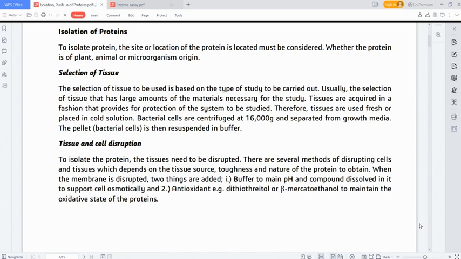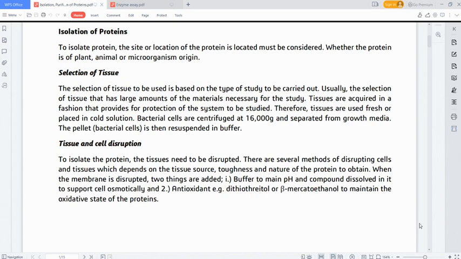Now, if you want to get a protein from a plant source, you're not going to apply the same method as the one you use for an animal source, owing to the fact that the plant cell membranes are tougher because they contain a cellulosic cell wall. They have cell walls that are made of cellulose, so it is tougher. You must use a tougher method to handle such than when you are just getting from the blood cell or the membrane or the ordinary animal cell.